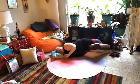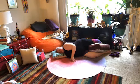Recognizing that a little bit of intensity is not necessarily bad. It's just those other sensations, burning sensation, numbness, tingling, sharp pain, we definitely want to avoid those.